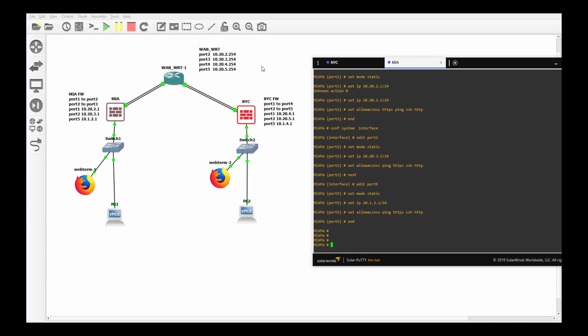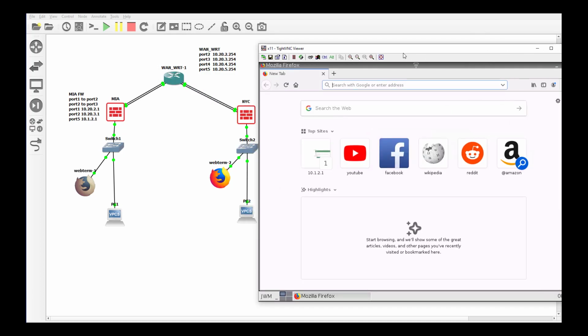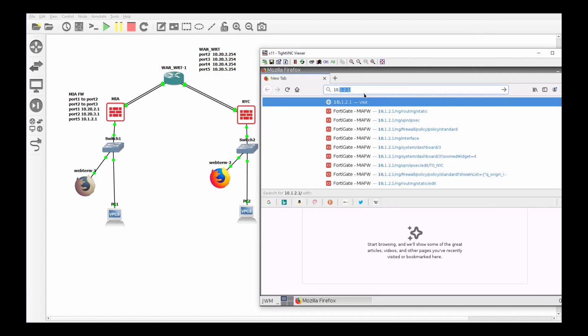Now we should be able to connect from our web term. Applications, Mozilla. So it's 10.1.2.1.